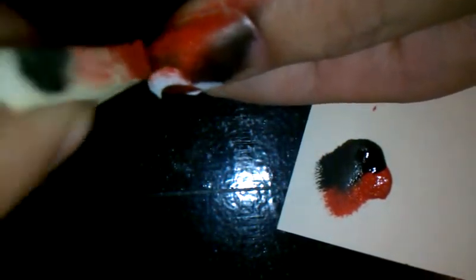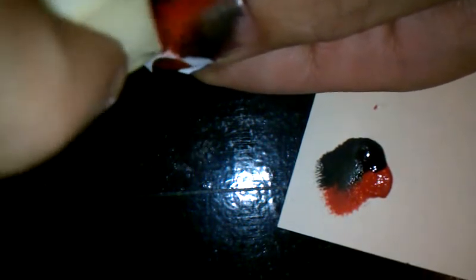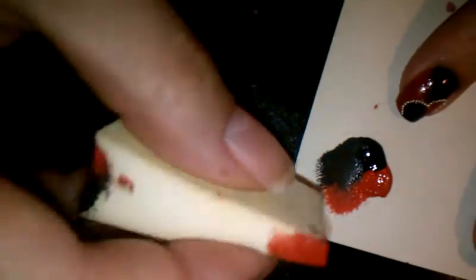I'm going to take the corner of it just so that I can dab a little bit more concentrated off to the edge and go towards the edge of the nail. Now I'm using the other corner to get the black and to do the edges.